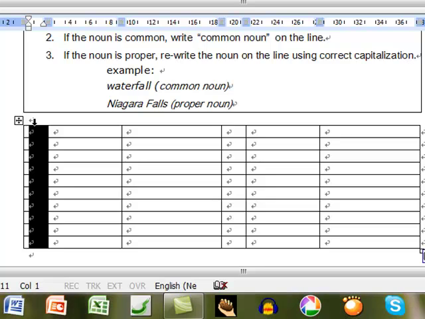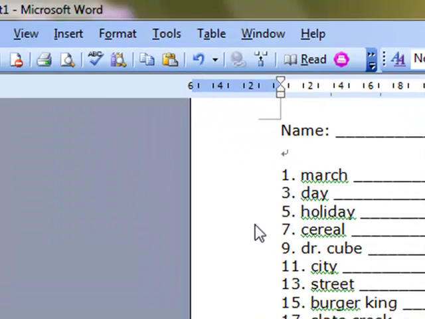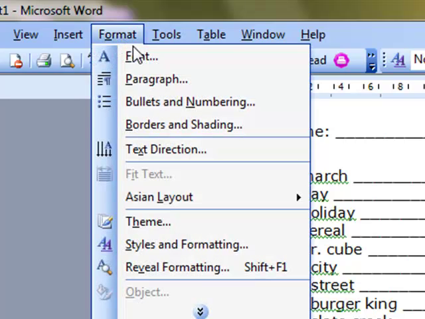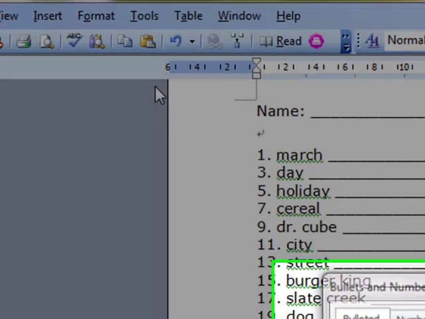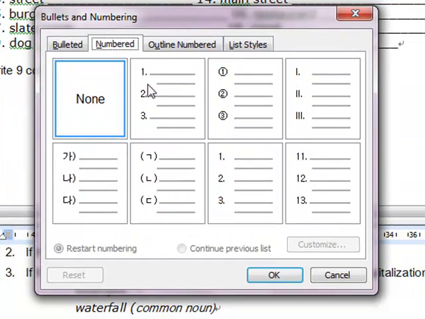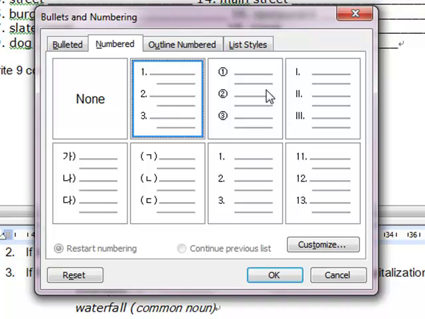Now to put numbers in that column, I go up to my toolbar, I go Format, Bullets and Numbering, I click the Numbered tab, I select one of these that I want, I go down to Customize. This is very important, otherwise your numbers won't show properly.